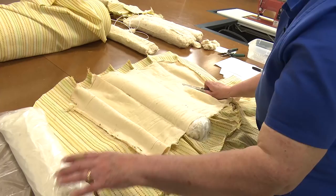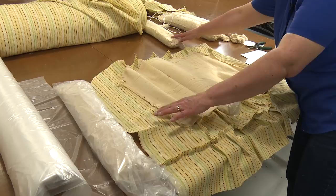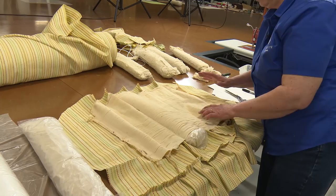And this tube goes in this channel. I still have all of these to do. This one is the end, and we won't put that in until we put it on the chair. And then this one goes here, this one goes here, and this is the other side. All these little pieces we'll put in when we get ready to staple the chair down and make sure that everything is stuffed nicely.